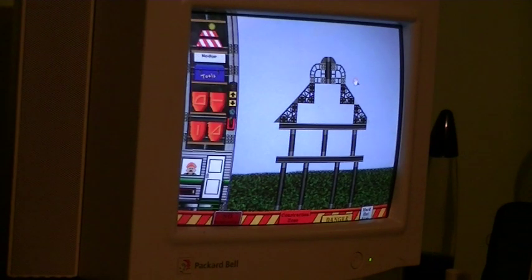Yeah, this is one of those games where you don't have to do a lot of thinking, and it's just a good game to get going and just sit back, relax, and go back to a simpler time when computer games didn't require as big a brain as they do now.